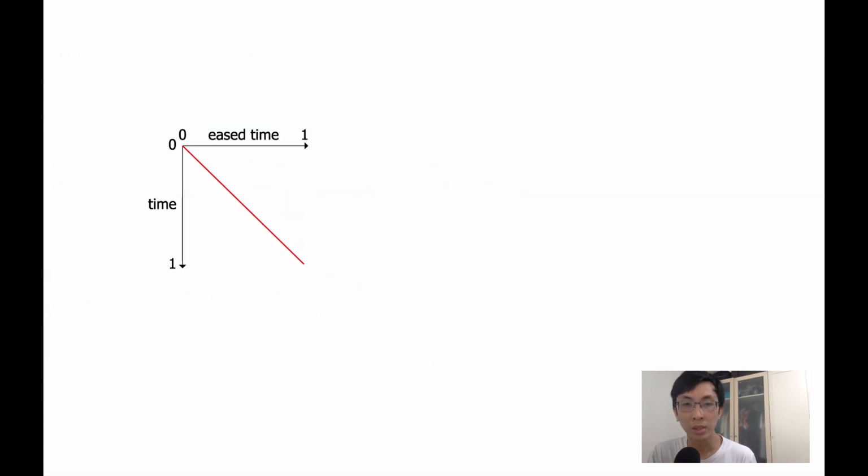Now let's talk about easing. Easing describes how much an animation progresses at different points of time throughout the animation. For convenience sake, we describe time from 0 to 1, begins with 0% and ends at 100%. Here, as the red dot moves from the time 0 to 1 along the red line, the value of the ease time grows linearly with time. Well, the easing function that we're looking at now is the linear function. The ease value grows linearly with time.